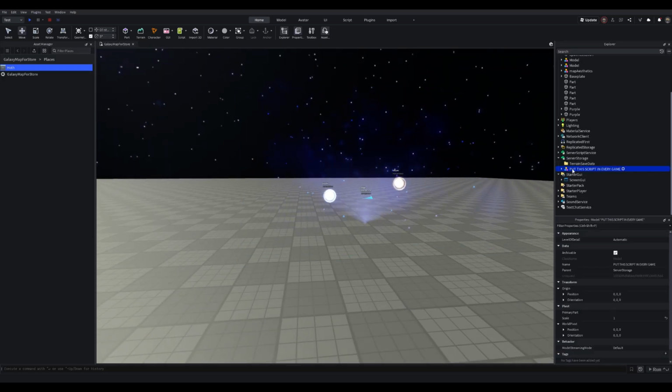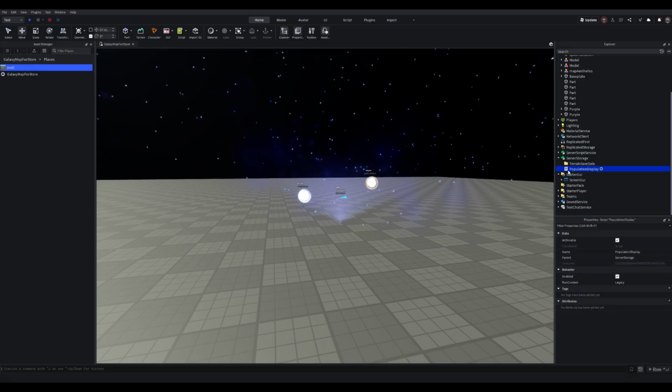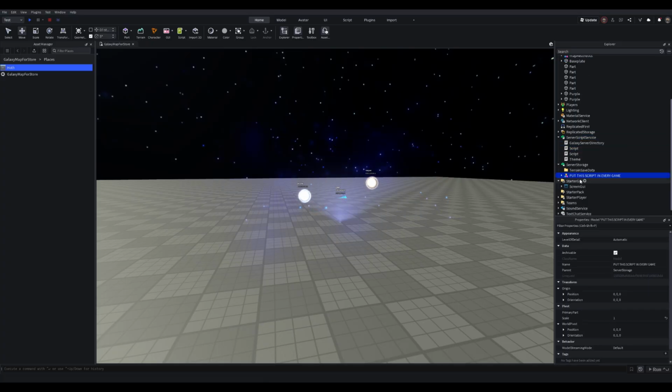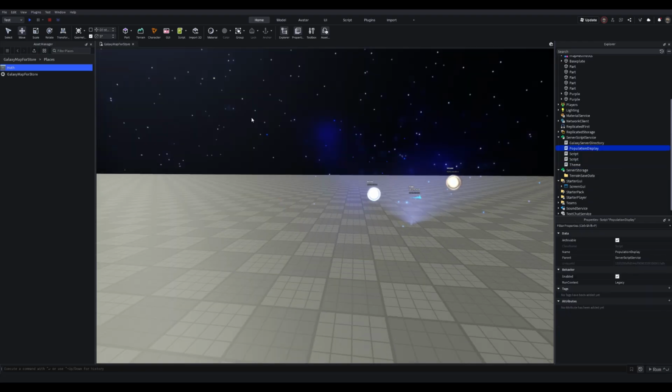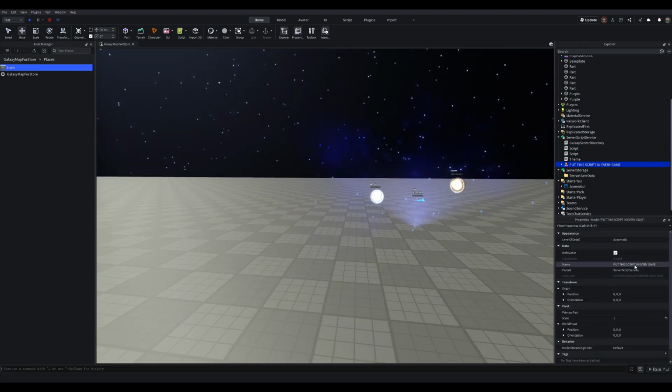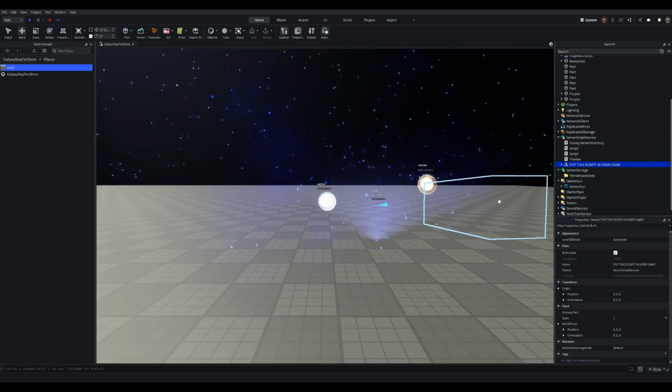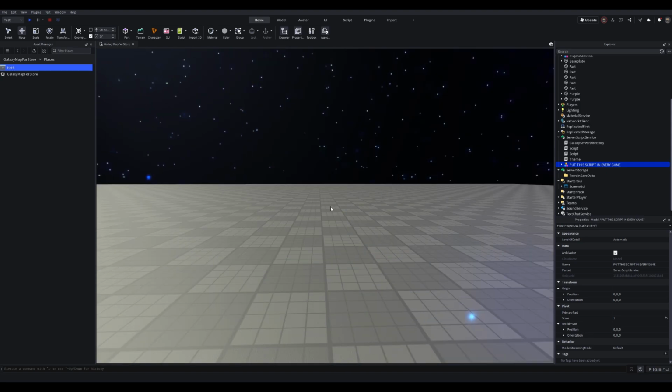This script here, you want to copy it and paste it inside server script service of every one of these games. That's what's going to tell this hub game the population.